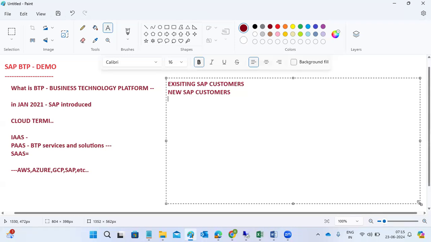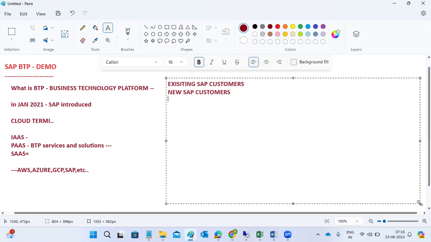Suppose an organization wants to build new cloud-based or mobile solutions. In that case, they need to integrate multiple SAP systems and automate complex business processes and some of those technologies, right? So they need all those things, infrastructure and everything here.